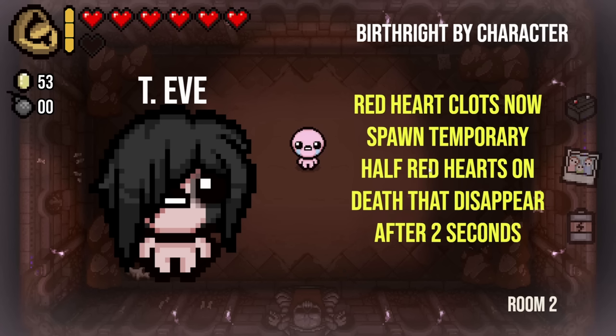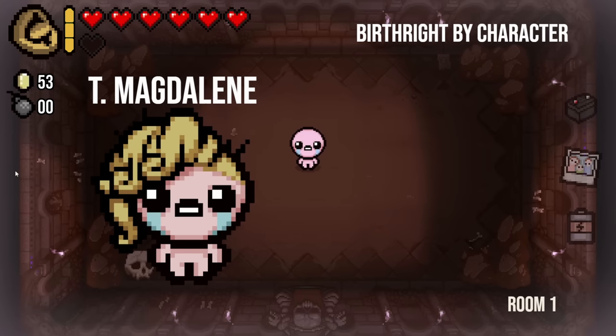Basically, whenever the red heart clots die, they spawn red hearts back. Oh, okay. Yeah, more durable. Yep. It was actually technically correct, but... Listen, my quiz, really. My quiz, okay. Your quiz.